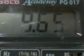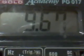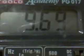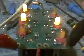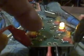Now, what is so interesting is the fact that I am charging up my supercapacitors really, really fast right now. This is the voltage across my supercapacitors. I measured it earlier, and it was around 68 milliamps, near enough 70 milliamps going into the supercapacitors. So you can see the LEDs are coming on pretty fast now, and I've only had it running for like 10 minutes. So it's doing pretty well. It's charging up the cells pretty well. But this particular cell is a newer cell, so it's going to take longer for this LED to come on.